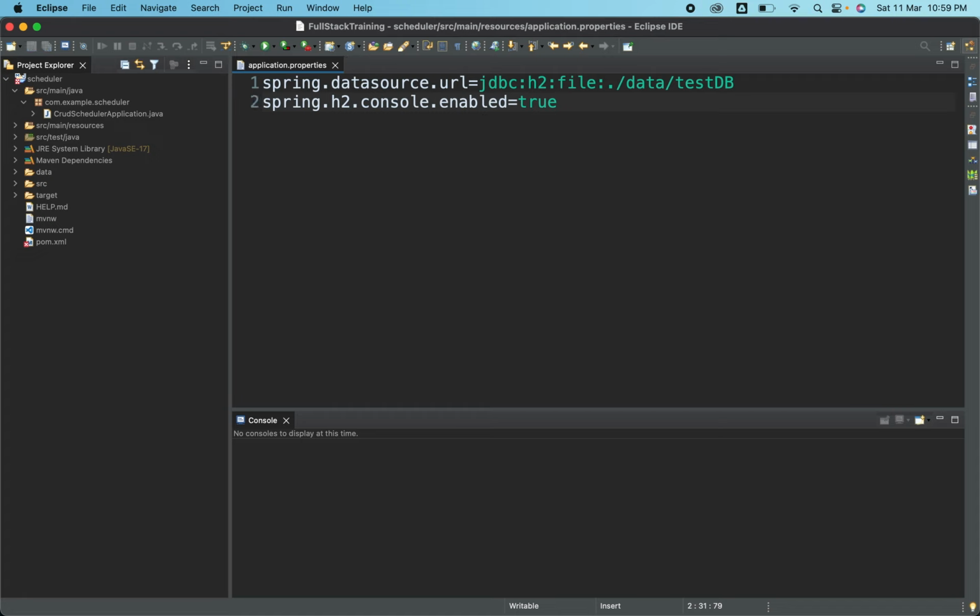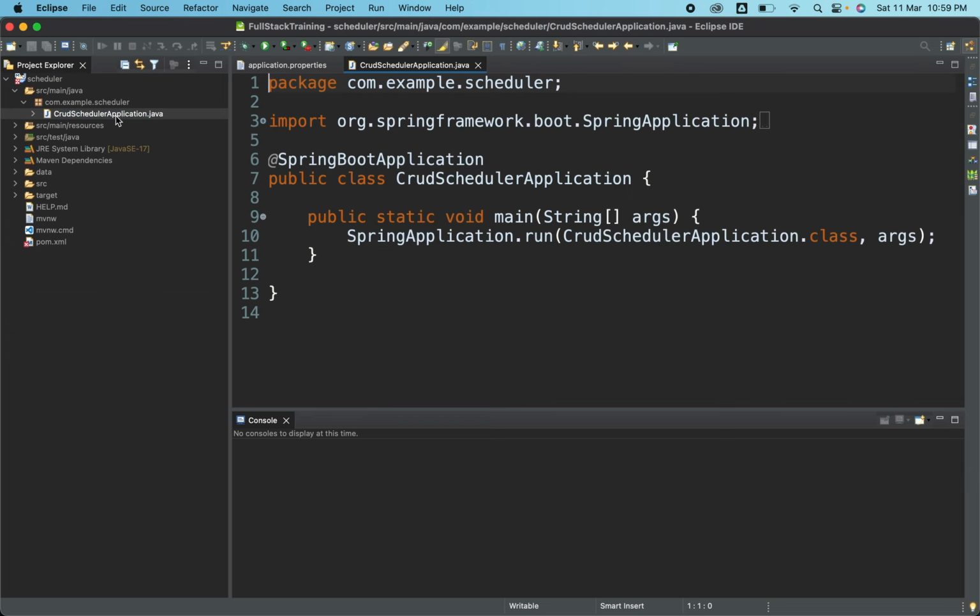So you just need to know this for your own knowledge, and even if you are working on any personal project, and even for your interviews also. So this might be helpful for you. Okay, so these two are the properties we currently need. Let me just go ahead and see if our database is created or not. I'll quickly run this application.